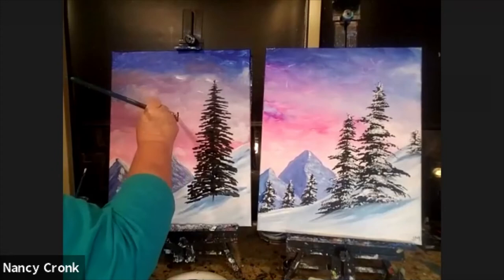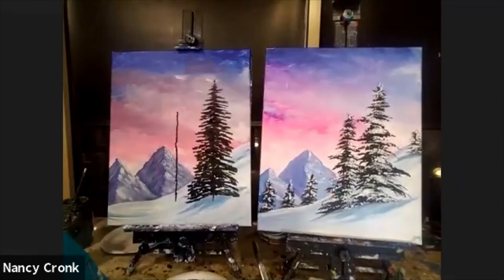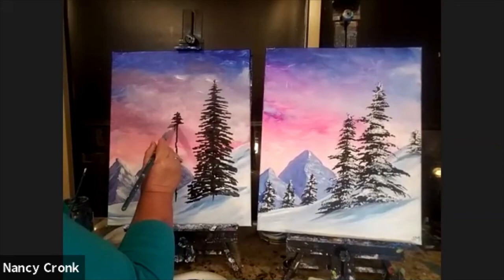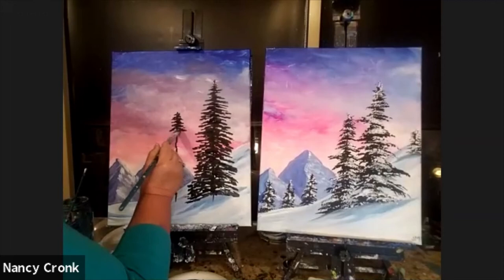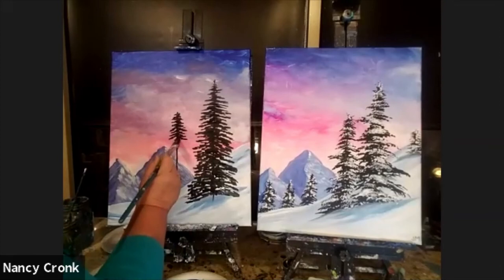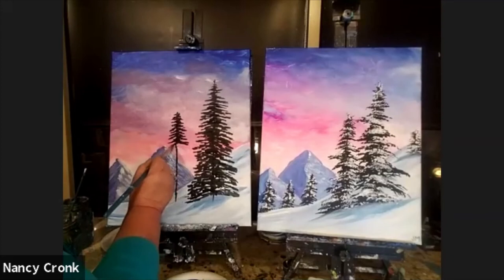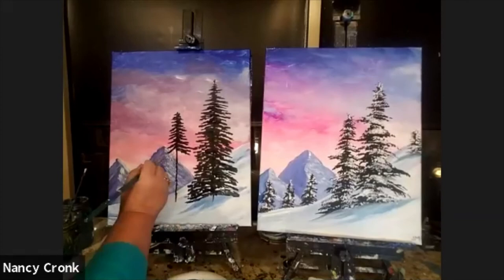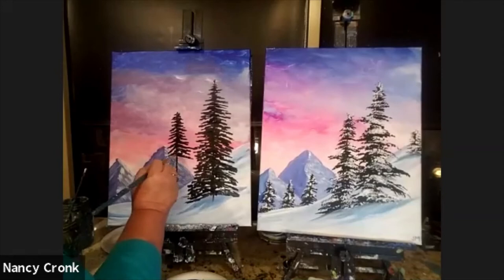And try as I might, my evergreens never look just like someone else's. But you know what? There's about 1,000 different species of evergreens. Well, I made that up, but there's a lot. And I know when I go down to Florida to take Bob Ross classes, I see totally different trees than we have here. The southern evergreens look totally different than the Colorado evergreens. When I go back to Michigan, those look different still. Lake Tahoe's look different than Vail's. So just remember, it doesn't have to look like the original. I always tell myself that. Other people have other styles based on where they've traveled and the images they have in their head and how they paint. So I try never to compare myself too much to another artist.